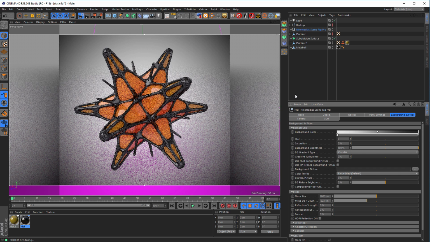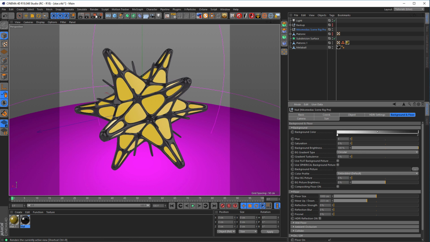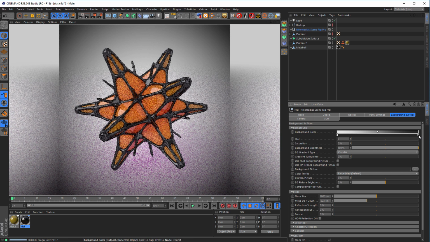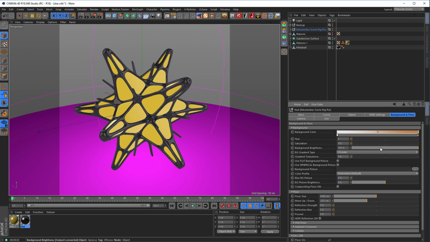Isn't bad too, but I want another. Let's make it like this. I render it here, so maybe I can use it now here. Color from here, okay.